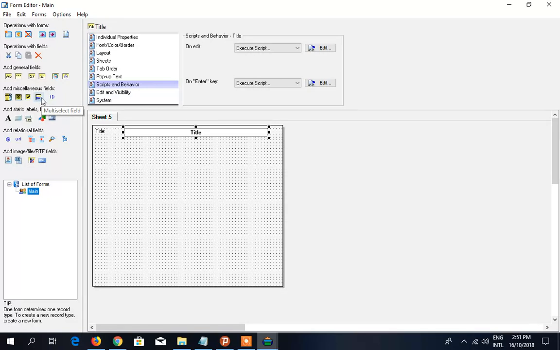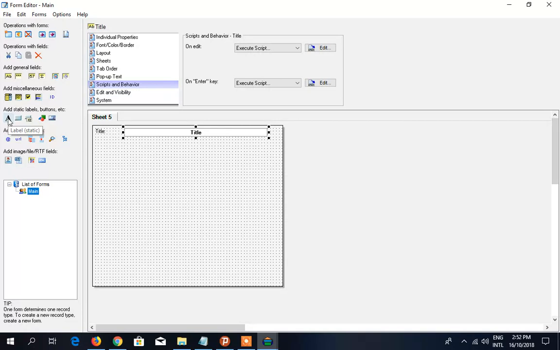And this, when we have a predefined list or drop-down list, but we want the user to be able to select more than one item on the list, maybe 2 or 3, we use this one. That's the multi-select field. Then, as for a database, we know any record should have a unique identity. So we will need an ID, and we'll use this for our ID. Then we have this used as our labels.